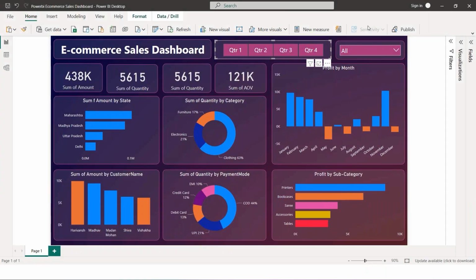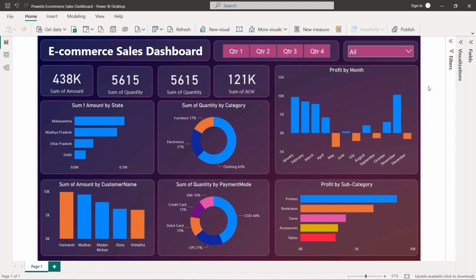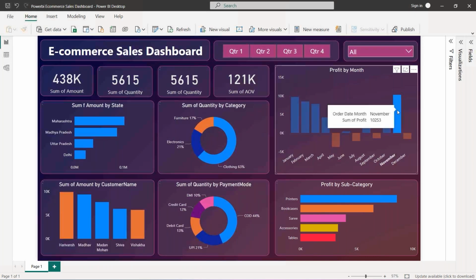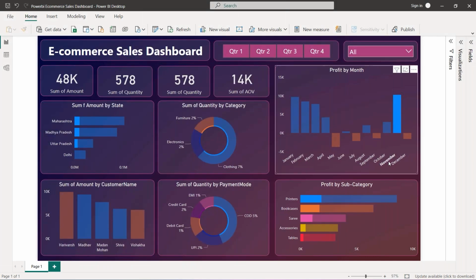This kind of dashboard we will be creating, and this dashboard is totally interactive. Let's say we use these, so you will find that this dashboard is now showing me the profit by November month.